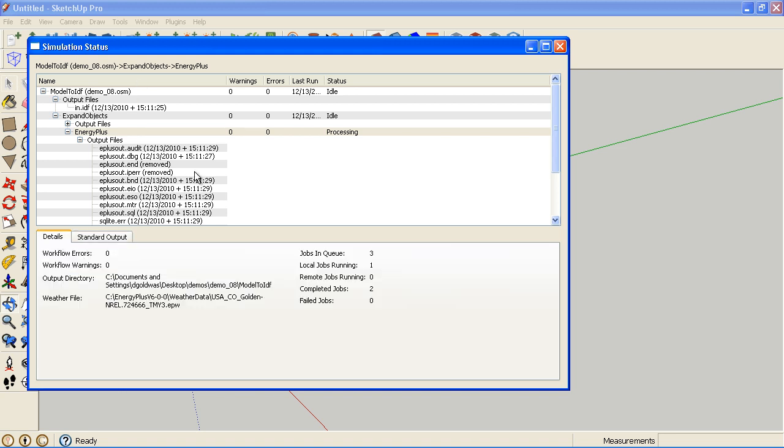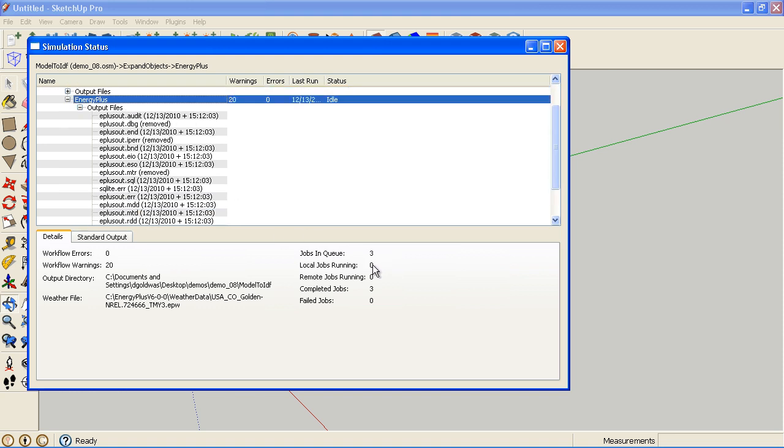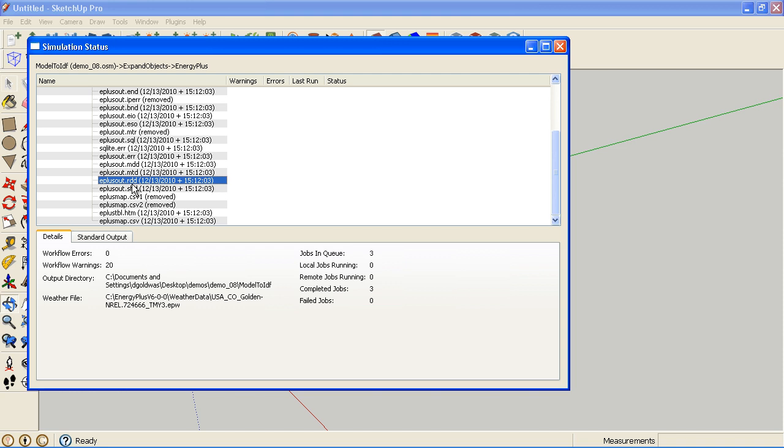So I'm going to go back to details. It's still running, but we should be done here in just a second. Okay, so now it's done. This went to 0. This is an RDD file. I'm actually going to address that in just another video so that this one doesn't get too long, and it'll show you how to request extra variables. And then after that, we'll do a video looking at the full simulation results.